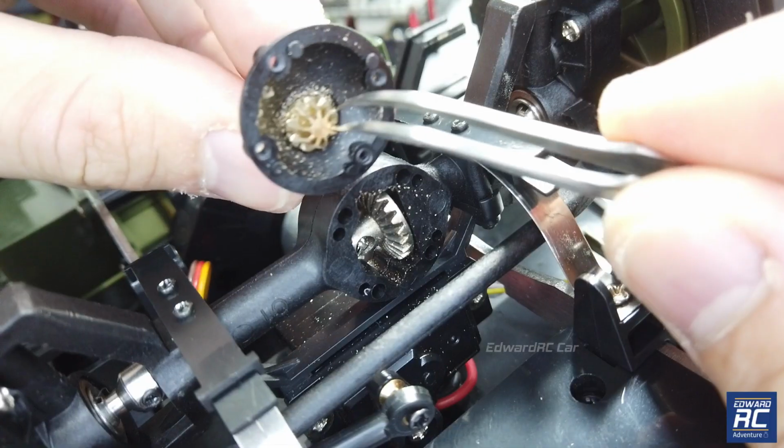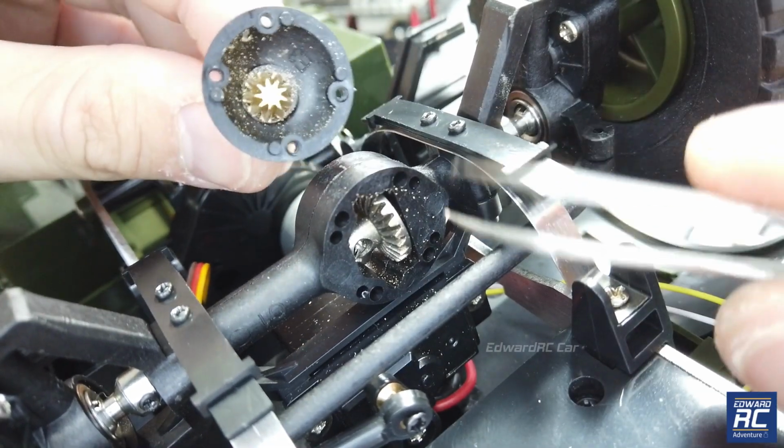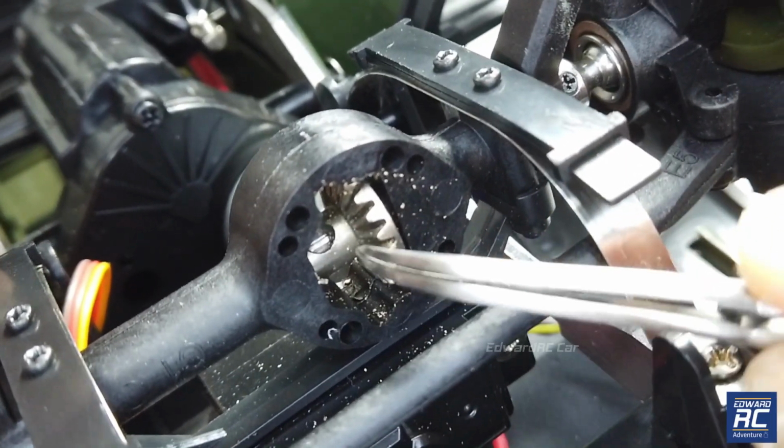Solid axle in front. Wow, the gear has really worn out. So many metal powder here. So it looks like the gear is actually press fit despite the ring gear having screw thread on it.